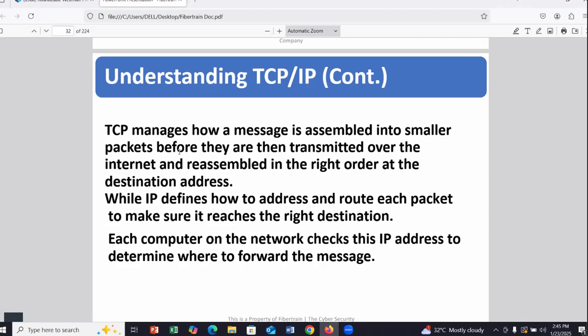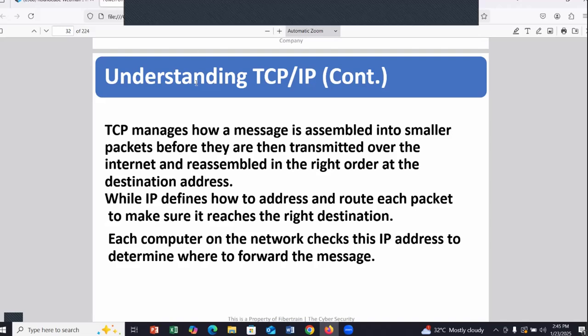For instance, maybe I want to send a file of 50 MB. If a system wants to send a file of 50 MB to the second system, TCP is going to break that 50 MB into 10 MB pieces, so that we're going to have 5 different packets of 10 MB. When TCP breaks it down, the function of IP is to carry that document from the first system to the second system. Once the document gets to the destination, TCP will still be the one to reassemble it back.